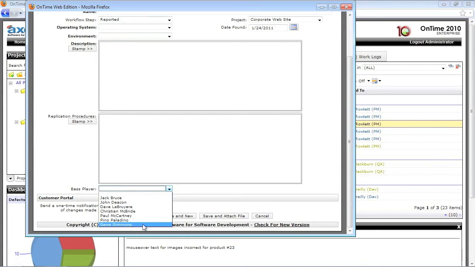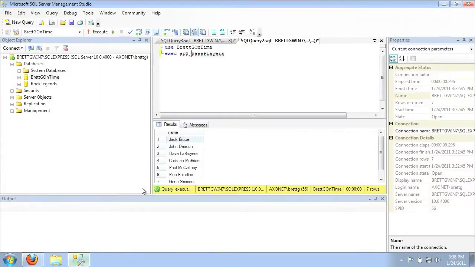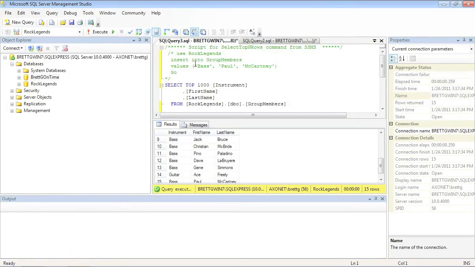One of the benefits to using a stored procedure to build a pick list is that whenever I update my database, it'll always pull the most recent values and return those in the pick list. To demonstrate this, I'll go back to SQL, and I'm just going to add another entry into my Rock Legends table.